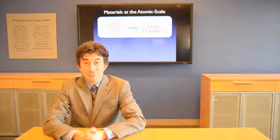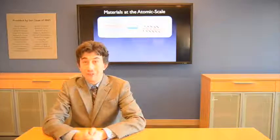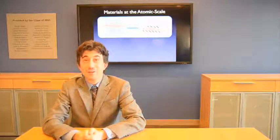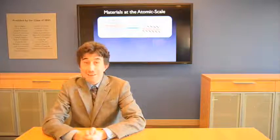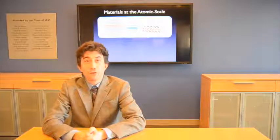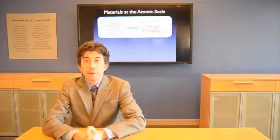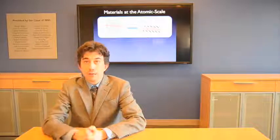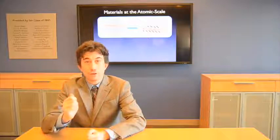Over the past half-century, semiconductor technology has become an integral part of our daily lives. This has occurred primarily because we have learned how to make devices smaller and smaller and thinner. And as we make them even smaller and even thinner, we can envision that in the future, most things that human beings use, the clothes that we wear, the tools that we use, the buildings that we live in, will be smart. They will be embedded with logic, sensors, and generate their own energy.